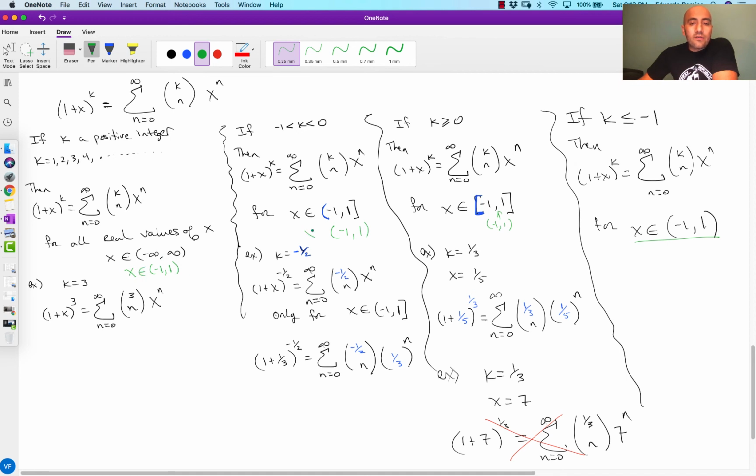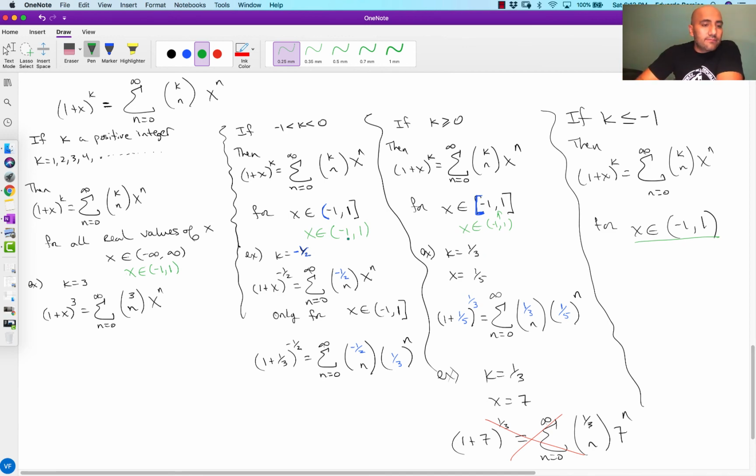So a way to simplify this crazy complicated thing is just to restrict yourself to letting x equal to this, right? If we let x be a value between -1 and 1 without thinking about the endpoints and without going outside of that, then we can simplify the situation and say that k could be anything, right? It could be a positive number that's not a counting number. It could be a positive counting number. It could be a decimal between -1 and 0. It could be a value that's less than -1. In all 4 of these cases, as long as x is inside the subset, then everything works well. Okay? All right, so we can condense all of that into the statement that's in our book.